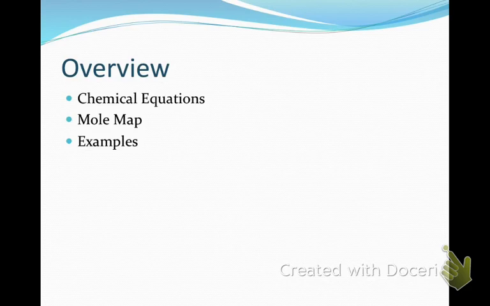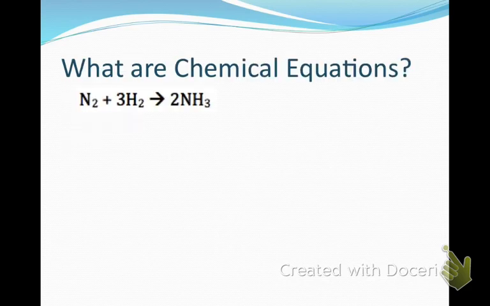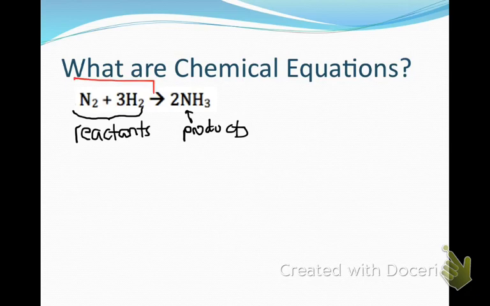So for an overview, we're going to go through what chemical equations are. We're going to go through something called a mole map and example problems. So, chemical equations. We will explore this a little bit more in Unit 4, but you've seen these before. It's when we have reactants on the left-hand side, things that we put together, like if we're going to put this in a beaker or a container, and we're going to have them have a chemical reaction to form the products. And we know we have chemical equations because we have the arrow. So anything to the left of the arrow are reactants. Anything to the right are going to be products. Make sure you have those. You remember what that is.